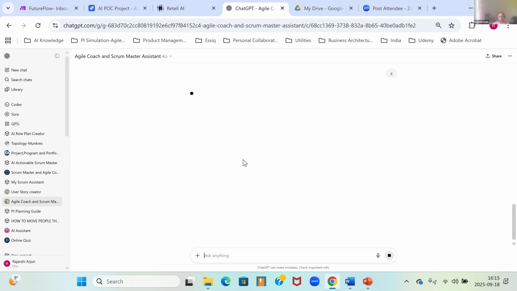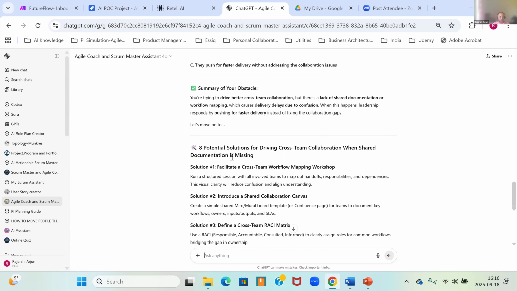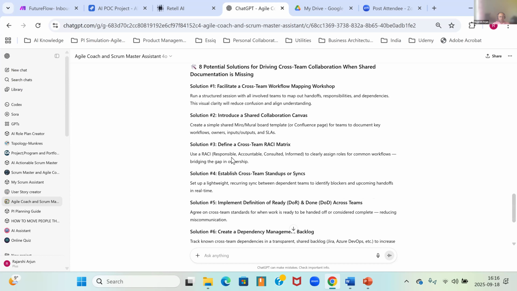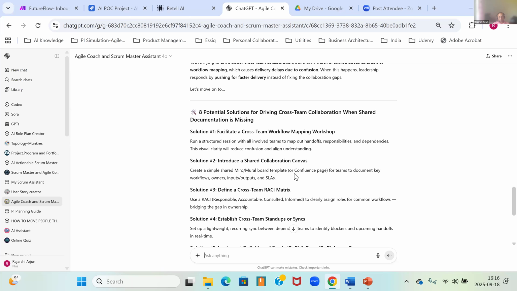Okay, so now you see it has done a 5 why analysis, and it has basically summarized what your problem is. Okay, and then it comes up with a list of potentially 8 solutions. So this is what you can try to do.